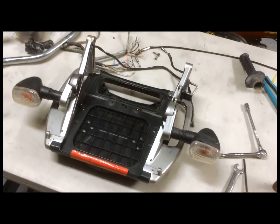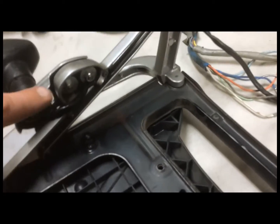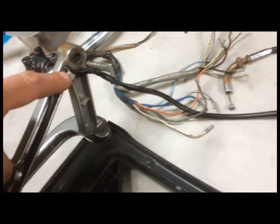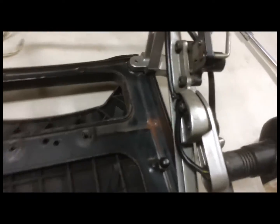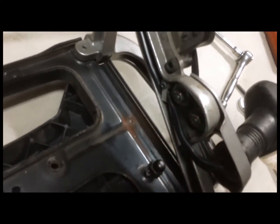Okay, here you're looking at the assembly with the lights back on the rack. I just want to point out there's a couple little clips that hold the wire in position, and just want to make sure that you get those back in. And again, I put some Loctite on the bolts, and this thing is ready to go back on the bike. Okay, finally here's the setup back on the bike, and as you can see, we've got turn signals.